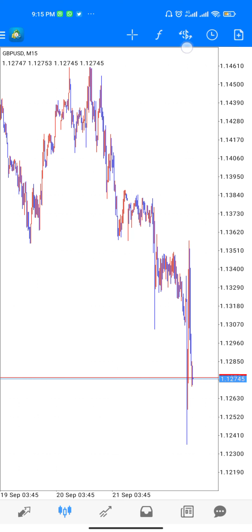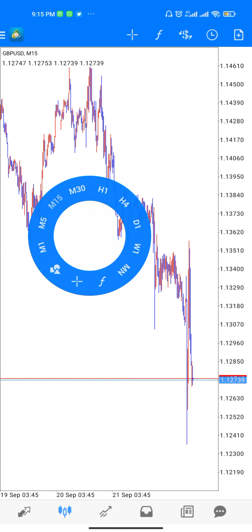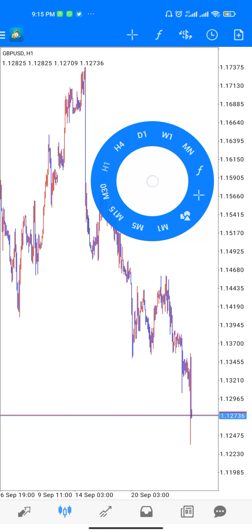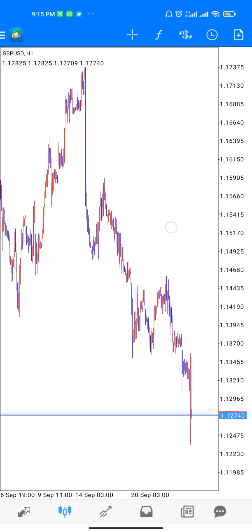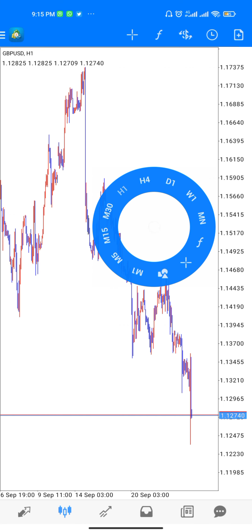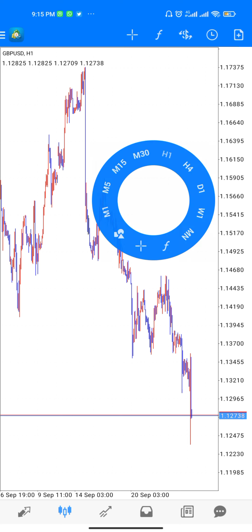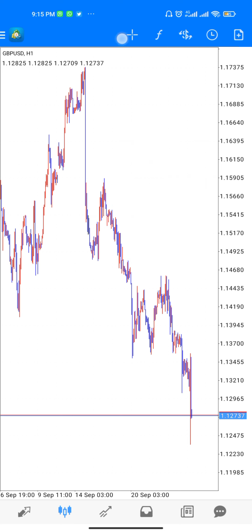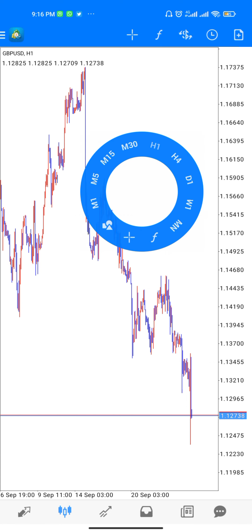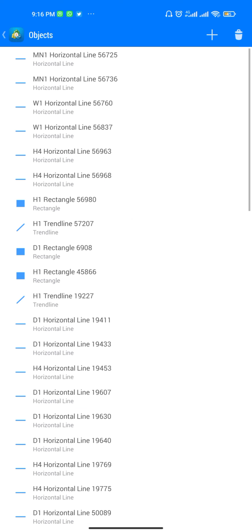Now, you notice all of these buttons at the top. That's what we used to do it. Now, if you tap on your screen, a wheel will come up. You can also use it to do it. You can see your time frames. Select time frame from the wheel, and you can also click on this F where you select indicator, and this ruler where you get it. And one new thing that's there, which on MT5 you find at the top also, but on MT4 it's not here, is this one that has shapes sign. This is where you get your shapes tools.